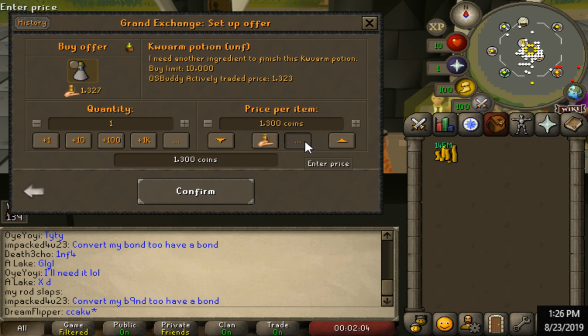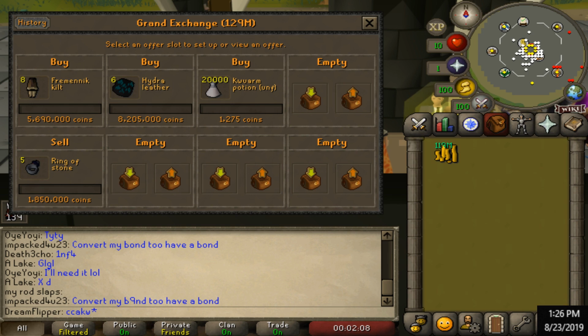Next up here, we're going to try the Quorum Potion, a pretty decent margin, and we're going to go ahead and buy 20,000 of them for around 1275. We're going to do the Guardian Boots again. Still has around a 70k margin, which isn't too bad.